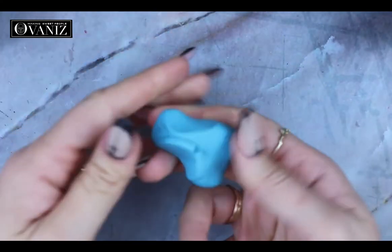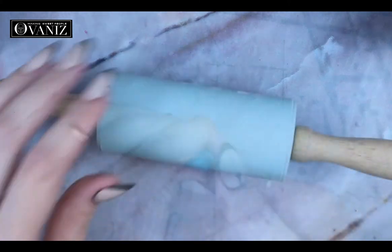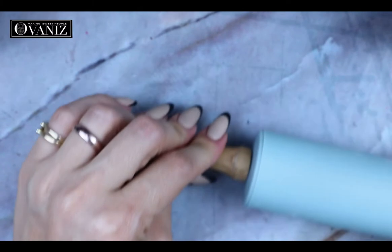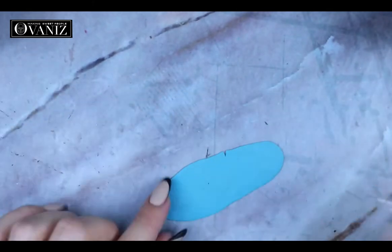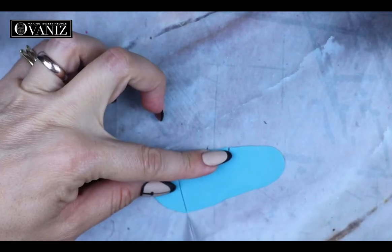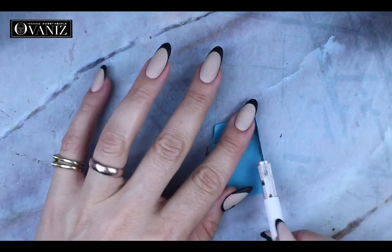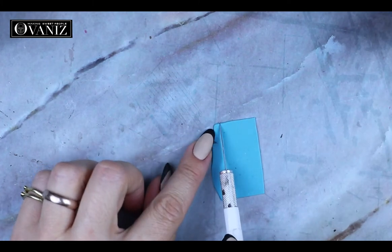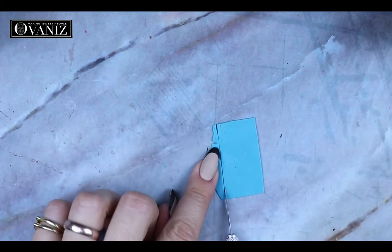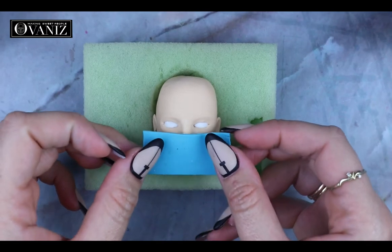Now for the mask, I'm taking a small piece of light blue fondant. Roll it very thinly, approximately 2 to 3 millimeters thick. Cut out a small rectangle. And attach it over the face. And I'm placing it over the face.